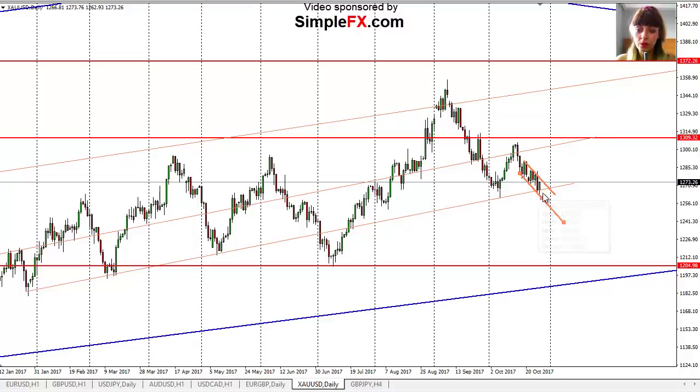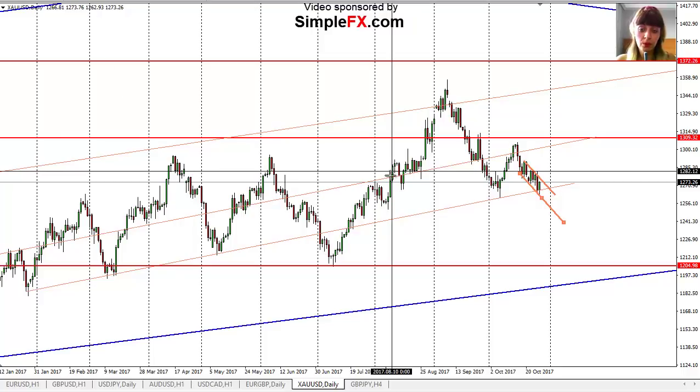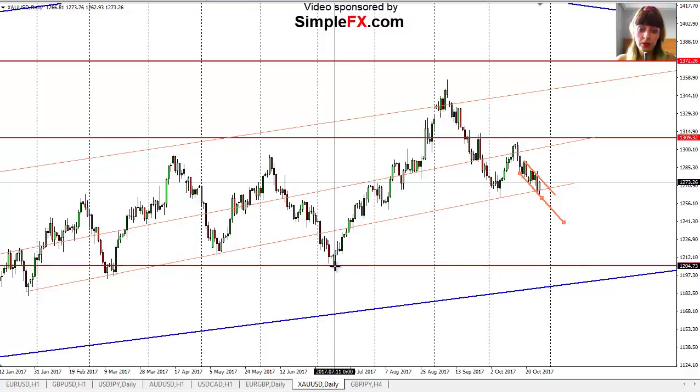It could of course possibly break it, but what I would do next, if it goes down, I have this bottom, so that would be my next level. So see if it could possibly go to that level next. So that's how it would work with gold.